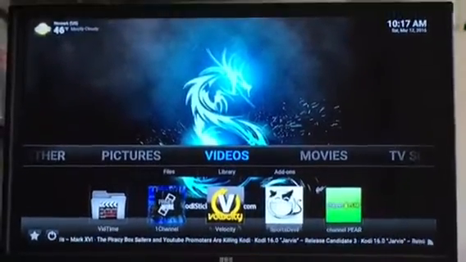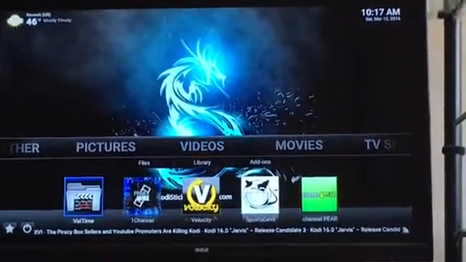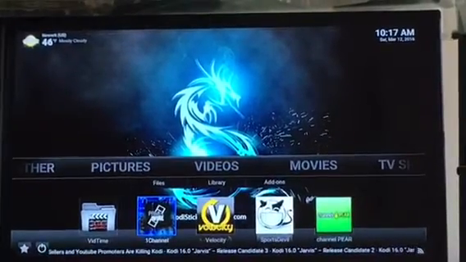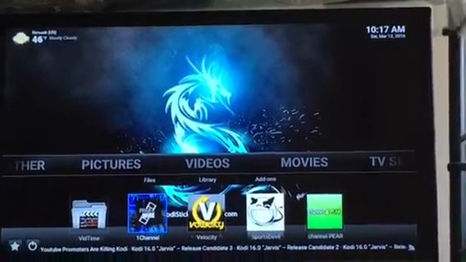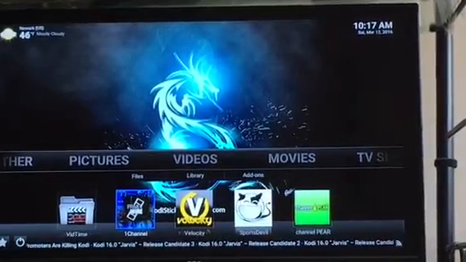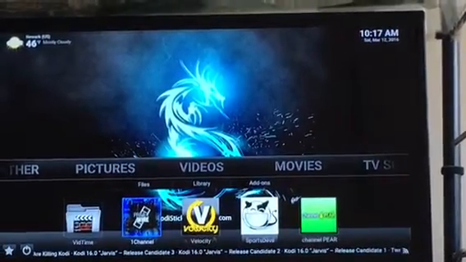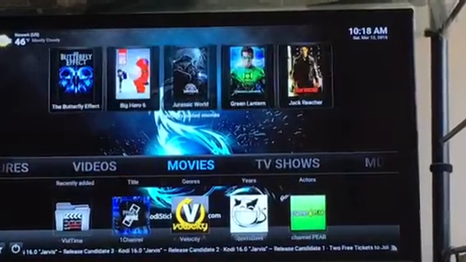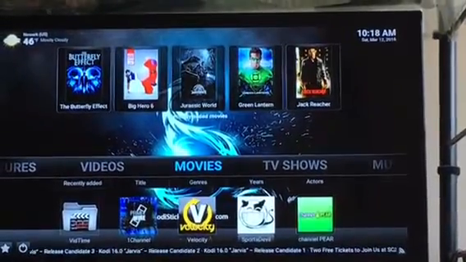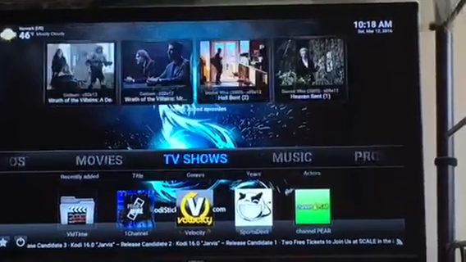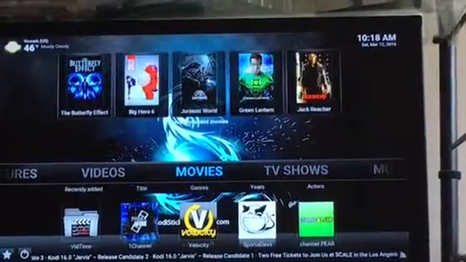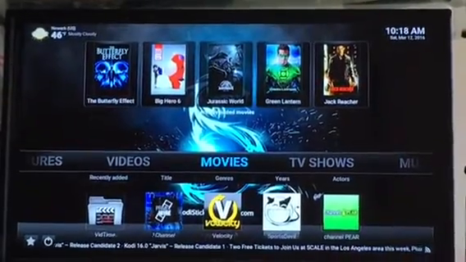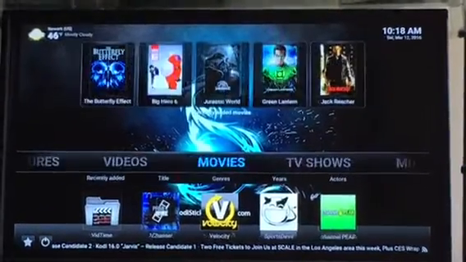And for those of you that are using it as opposed to using One Channel, and by the way, I have a video where you can go to One Channel and search for your videos using most popular, and then you can add them to your library, and then they'll go into the TV show or the movies library within your stick itself as long as you have these. Okay, that's something that I did for my specific build. But for those of you that want to use Exodus, it's not going to go into these categories.